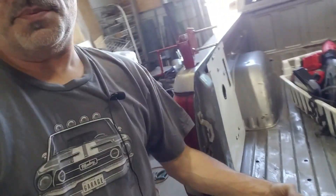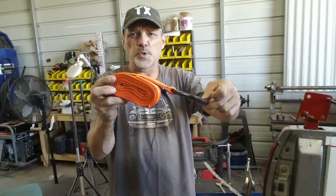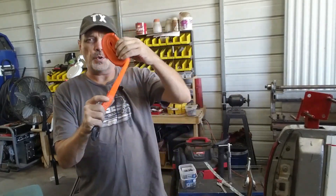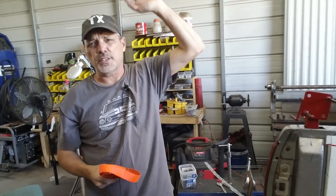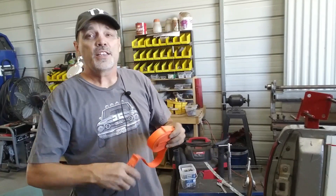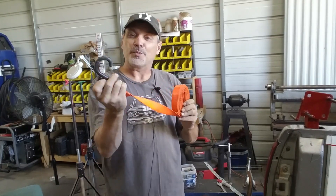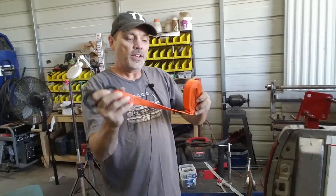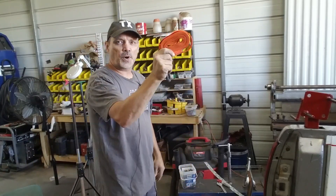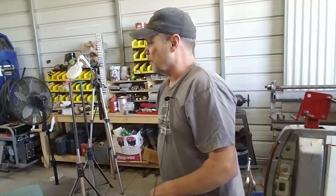This is the way you're supposed to roll up your straps. If you put this hook in the middle, you're going to want to throw the hook. And if someone's on the other side of the trailer or the load, they're going to get hit in the head with the hook. If there's no one on the side, this hook is going to take out one of your clearance lights — I've done it. So anytime you roll up your straps, hang on to the hook and throw this part. Roll up the straps accordingly.